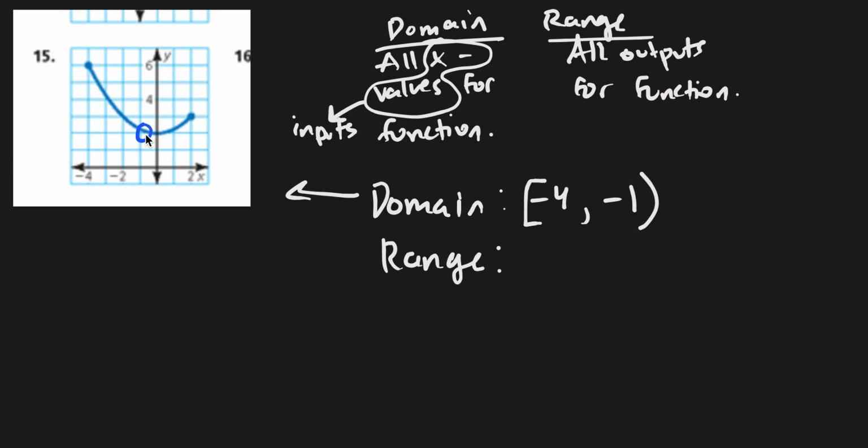And then since it's still defined here, so it's part of the domain over here, you would do a union. This is the union symbol. So it's including, and then -1 to 2. And then 2 is included. So this is how you would do it. I'll make a separate video on this just to get it in your head. -4 is included, -1 is not included, and then union, -1 is not included, and then 2 is included. But we're not going to use this notation. This is more of a calculus notation. We'll use just a general compound inequality kind of notation here.